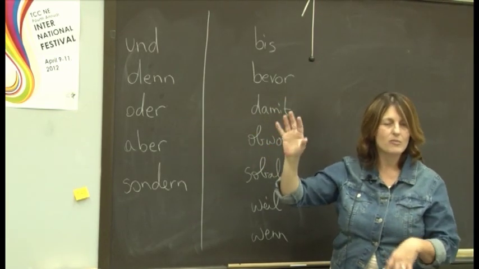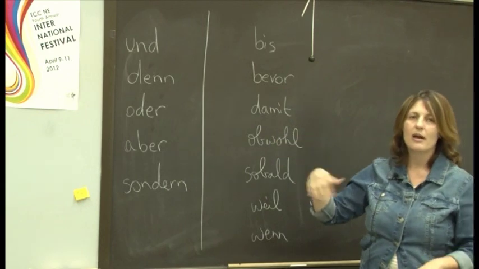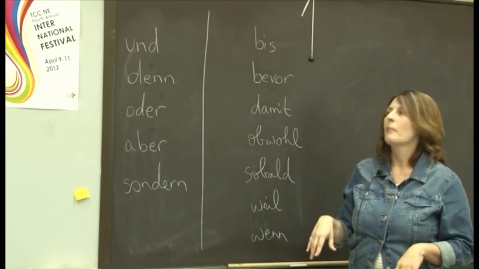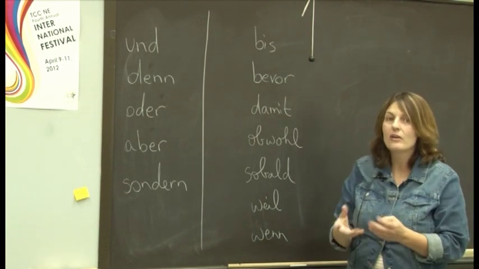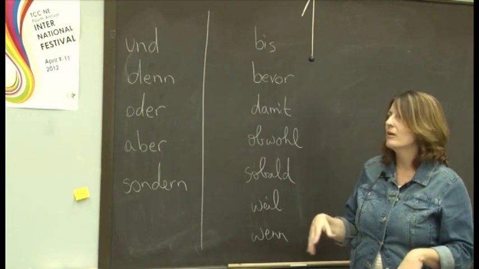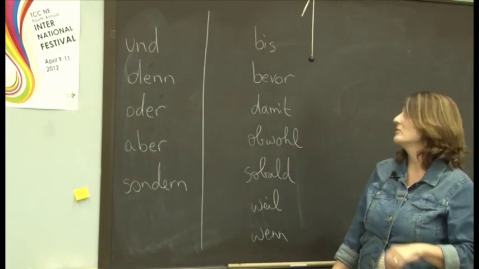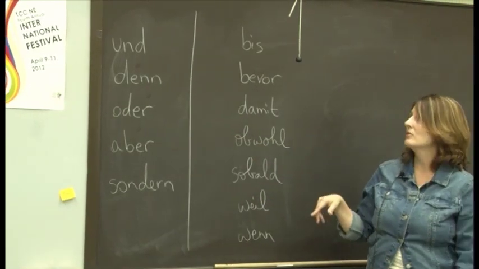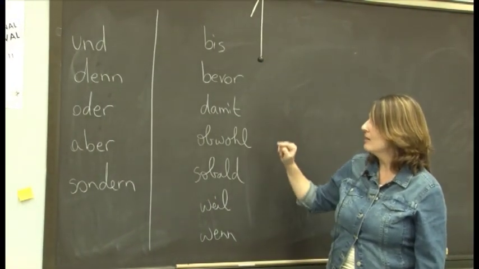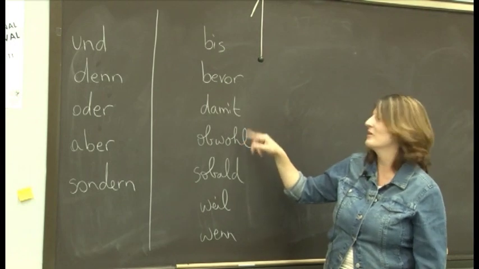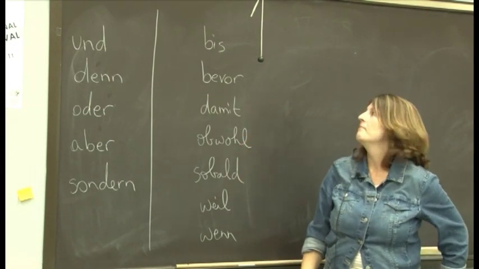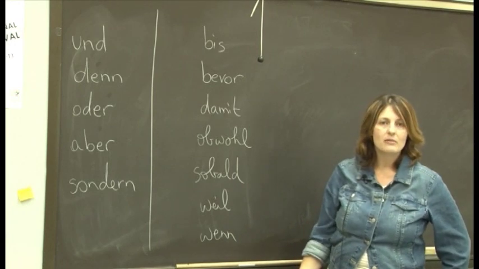Forget about it if you're not a grammar person. Doesn't matter what you call them. I know it because I'm a teacher. But just to let you know what they're called, if you're looking up in a book or on the internet, you want to know more about them. These are called coordinating conjunctions. And these are called subordinating conjunctions. These are our new ones. Bis, before, damit, that's not a bad word in German, obwohl, sobald, weil und wenn. Okay? So first of all, we need to see what they mean.